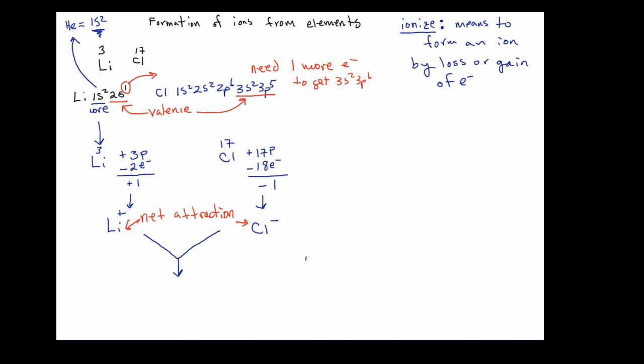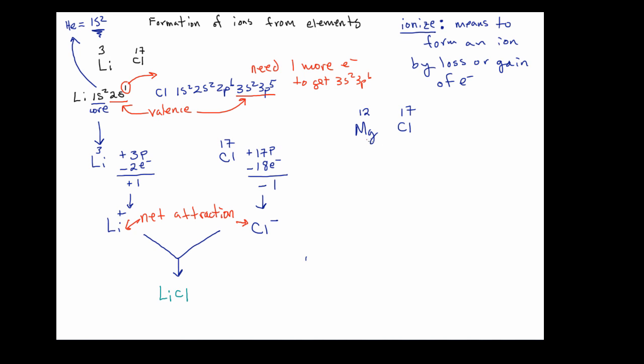So we're going to form an ionic compound called lithium chloride that'll have the formula LiCl, like that. Now let's take a look at an example that's not as straightforward. Let's say that we're going to have a reaction between magnesium and chlorine again. Let's use chlorine, so Cl 17. All right, now let's take a look at the situation here.